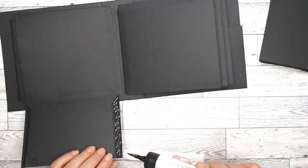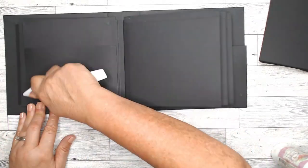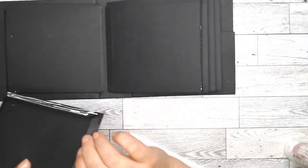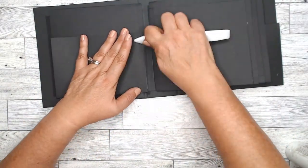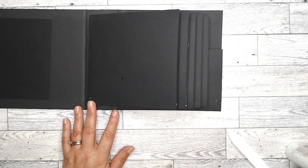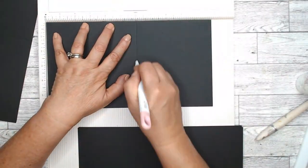Just making sure it's on straight. Probably using a lot of glue in this project, huh? Once I put it down, you might see I take the top corners and sort of open them, see, so the pages open up a little bit. Just squeeze it.